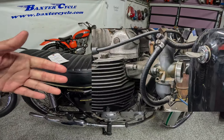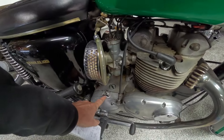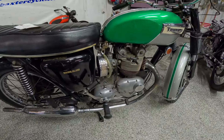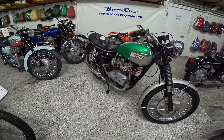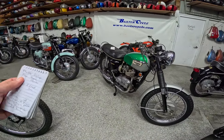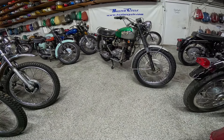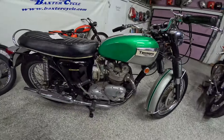I think the Tigers — the 500 Tigers — had the single carburetor. There's a little gear shift indicator right there. Isn't that cool? I like that. Four-speed transmission. Supposed to make about 39 horsepower. I wonder if I got that right. That's quite a number — 39 horsepower for a bike that weighs 356 pounds. Wow. That's not too bad, is it?